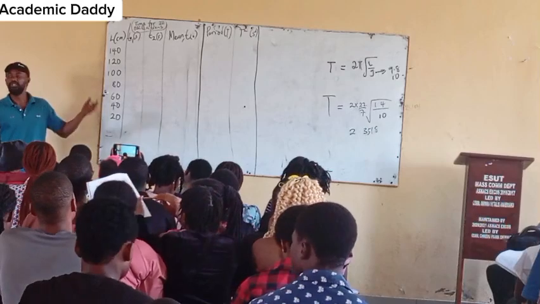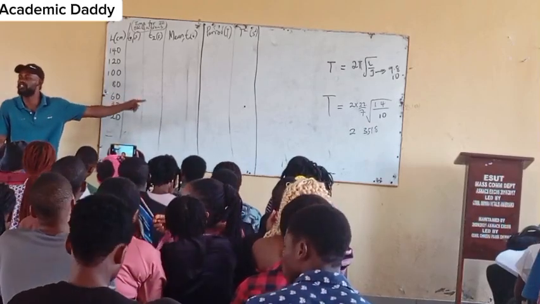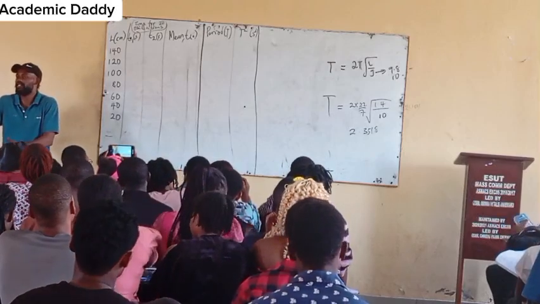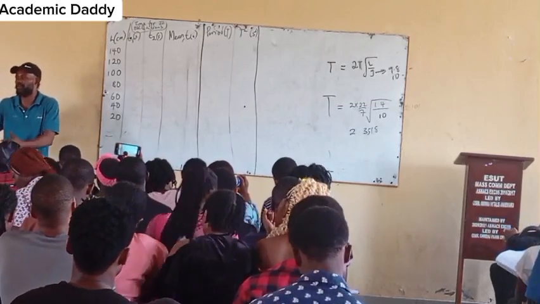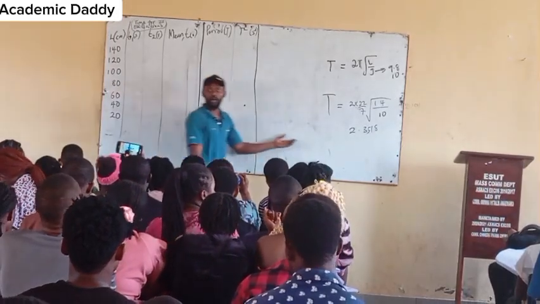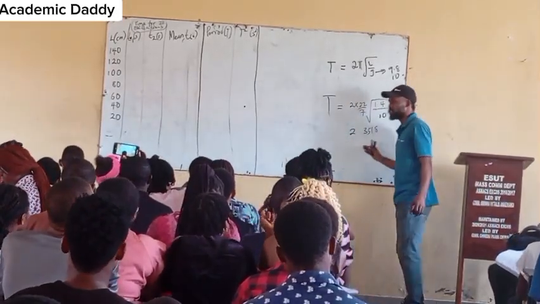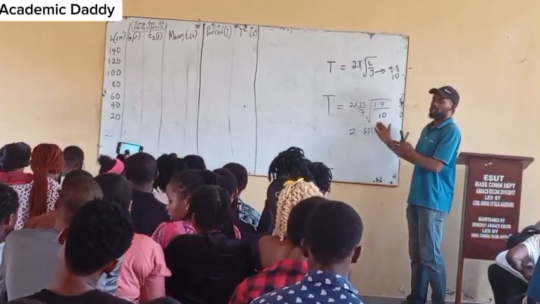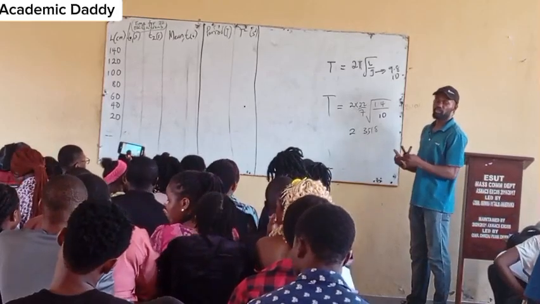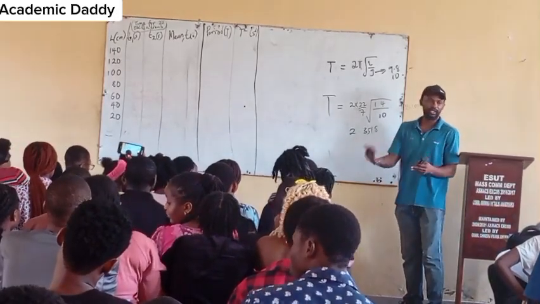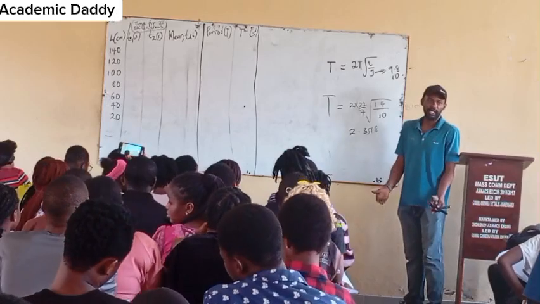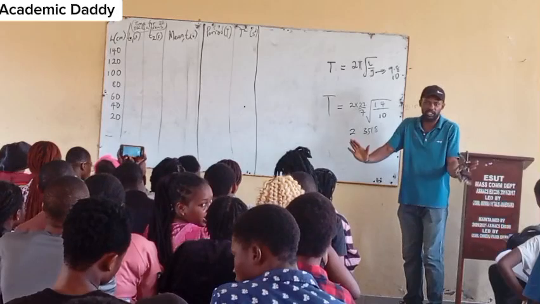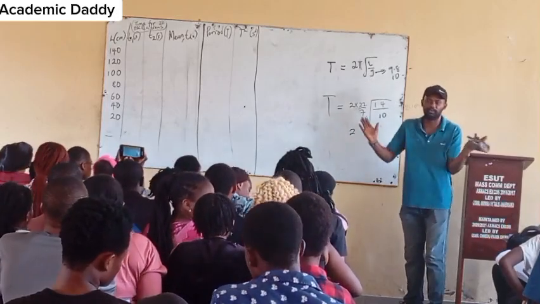For somebody that did the practical, you will see that when the person solves anything for T, the value the person will have will not be far from your own. Maybe the person might get 2.6, 2.4, 2.5, thereabouts. But you see that it will not be far, and the person will not get 3 points. So it will still be in a range. So what am I saying is, if for example you had no opportunity to do the practical, and the person you are copying, you don't even know if the person knows what he or she did, it's best to do this using this method. Because with this now, everything is going to be accurate because you are using formulas that are proven.